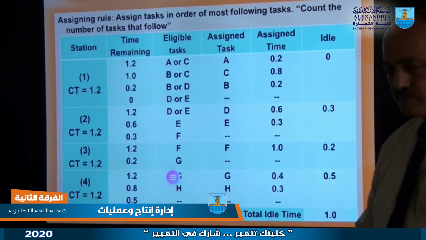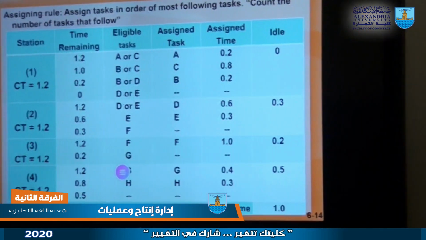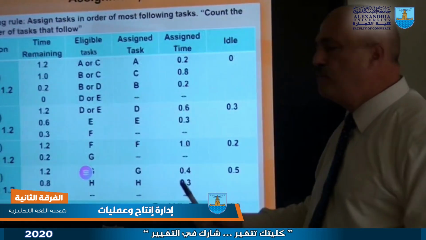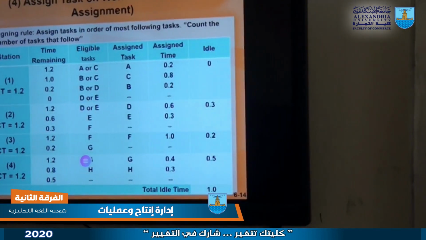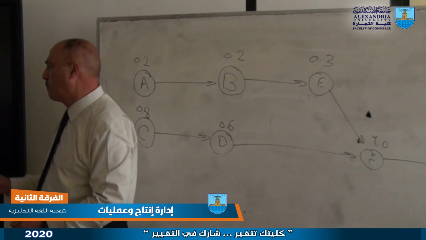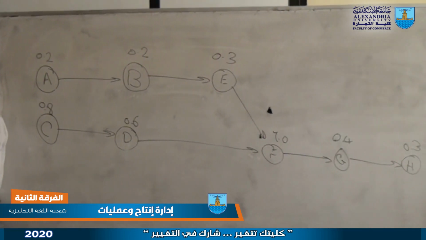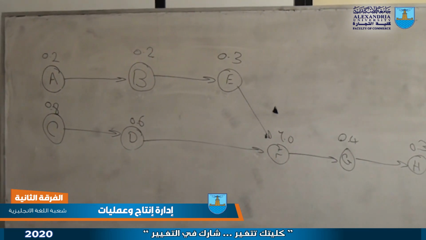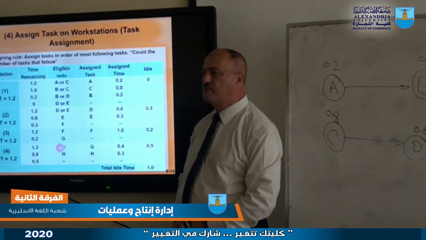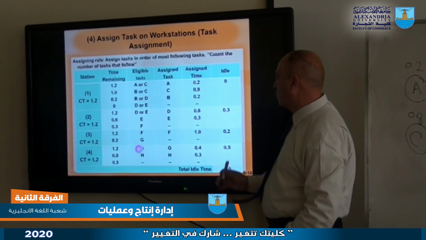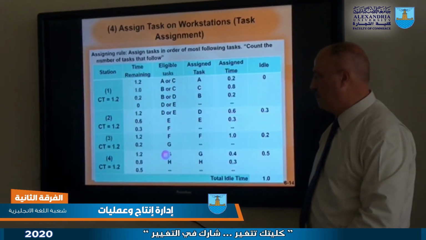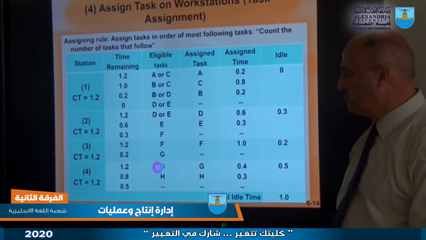And the following task is F. Okay? F needs 1 minute. The remaining time is 0.3 in workstation 2, so we can't perform F in workstation 2. So 0.3 is the idle time in workstation 2.